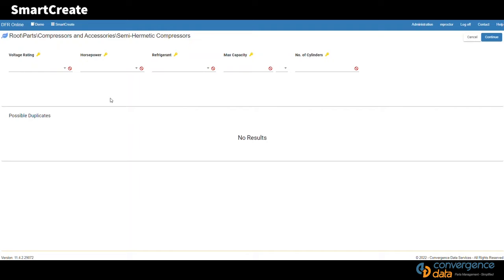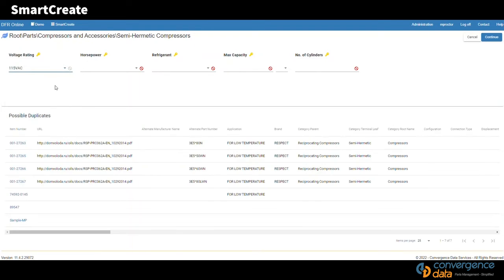But here, we're trying to make a new part. So what I'm going to do is take these carets here and expand, drop them down. All of these values are based off of an LOV, or list of values, also known as AVLs, which is allowed values list. And they exist down here. So I'm just going to select the first one.